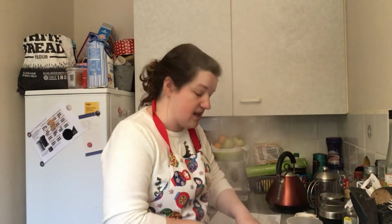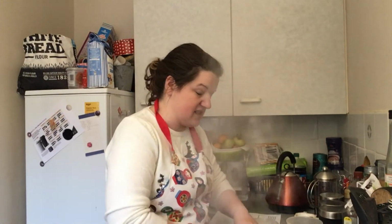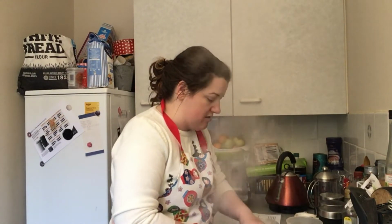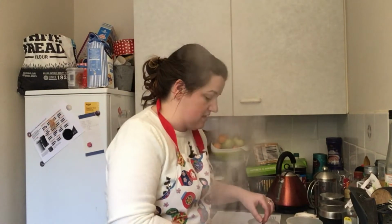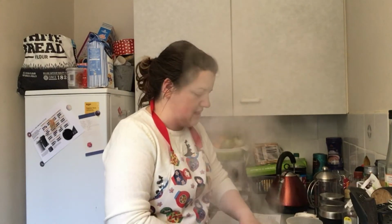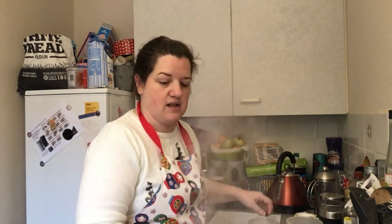So yeah, glace cherries, they are sticky because they're covered in like a syrup. They might be called different things in different countries, which is why I'm describing them to you. So if you have glace cherries, you know what they are. They're preserved cherries. They're sweet. They're not cocktail cherries. They're not the same thing as that. They generally come in quite a dark cherry colour.